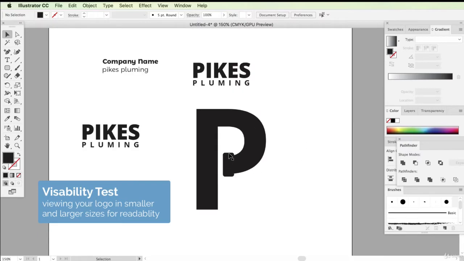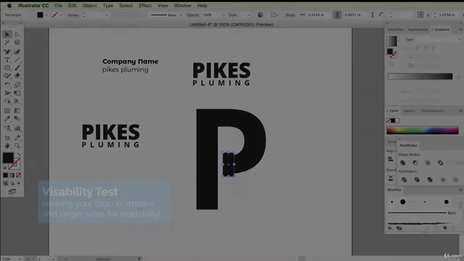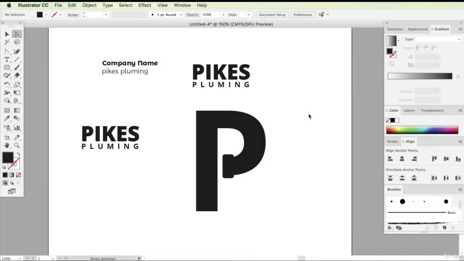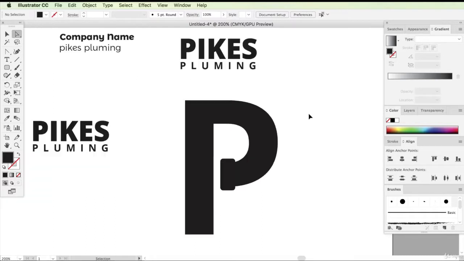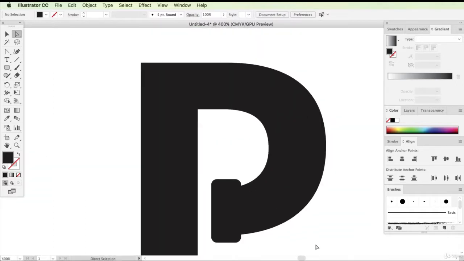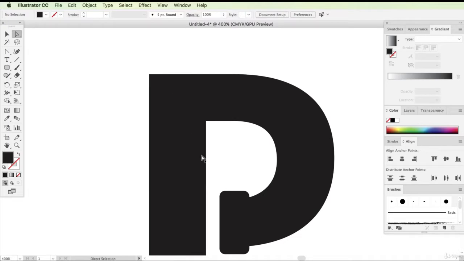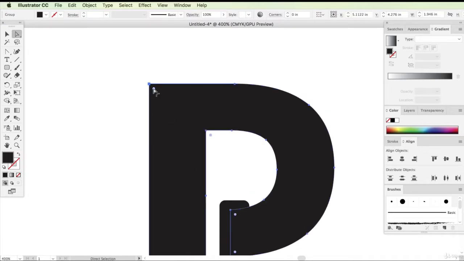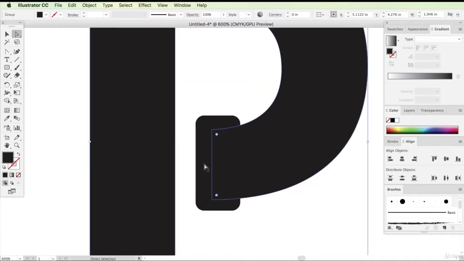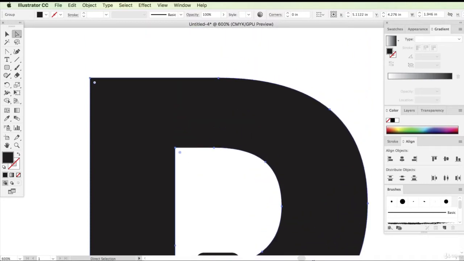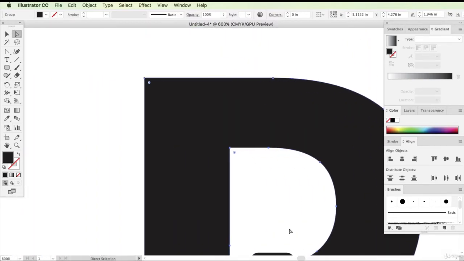So I think since we have some nice rounded caps here, I'd love to do a rounded cap here. So let's do that. I'm going to use my little shortcut and zoom in, holding Command plus. Zoom in on this one. I want to make this a nice rounded corner to go with our rounded theme. Let me zoom in even more so you can see what I have here. You see this little area right here. If we modify that, see this little curve symbol? I'm just going to drag it in. I can create the curves I want. You notice how it created a curve there as well.